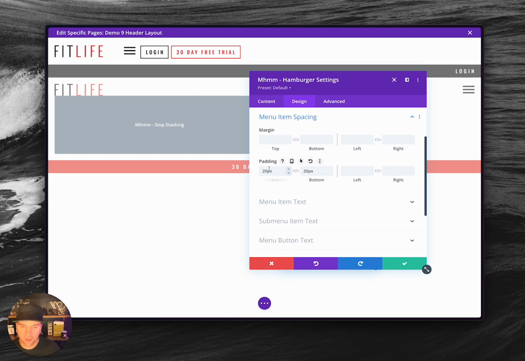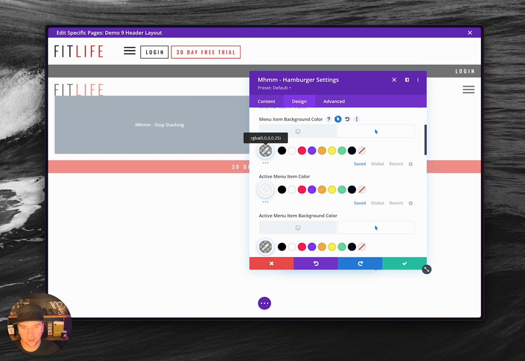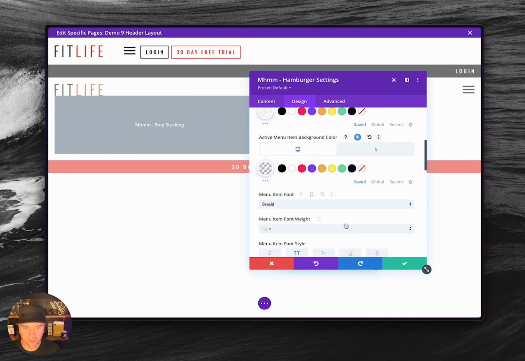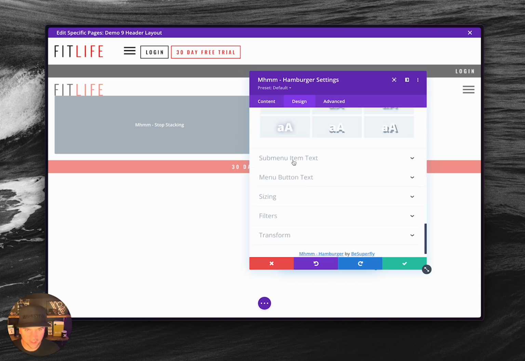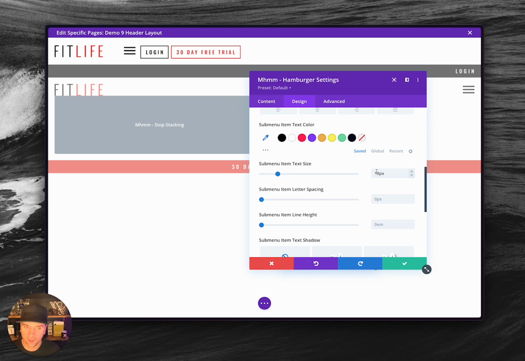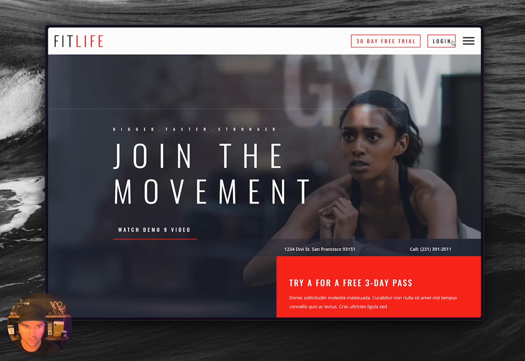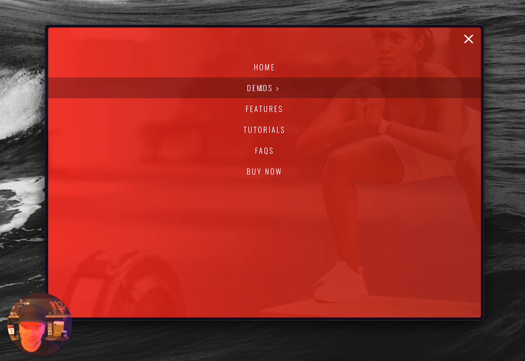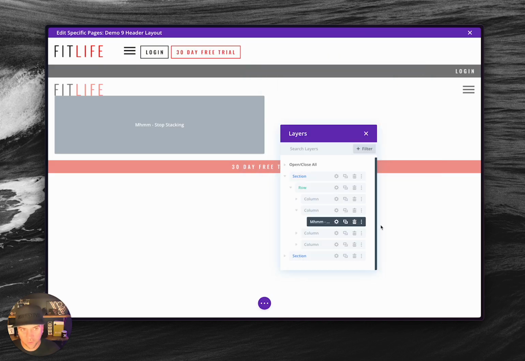Spacing of the items, so in this case, top bottom padding, how far apart they are in the menu when it opens. Menu item text options for hover color here and stuff like that. Font settings, all this great stuff. I think that's in submenu item. You can style those with a different font if you wanted, or a different font size. Maybe you want those to be smaller than your first level, which I think is going on here. Like, I think this size is bigger than that. Yep, it is.